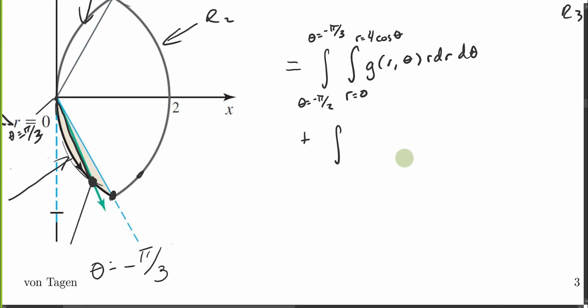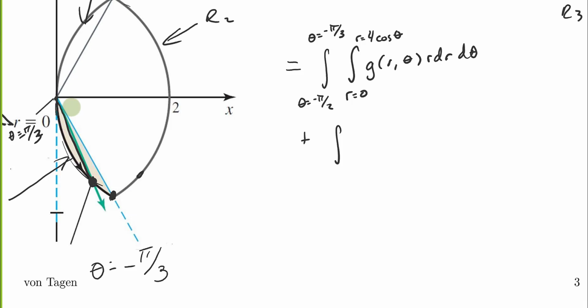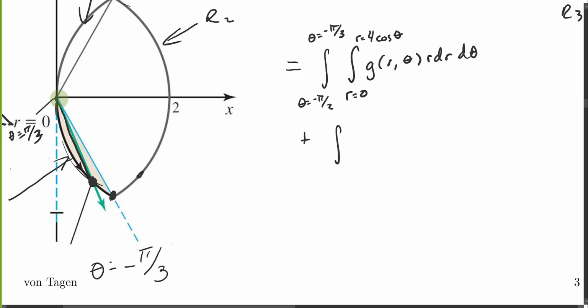now we're going to do this second region. The second region is maybe a little bit easier for me to draw these radial arms on. So I go to a fixed angle and I extend out a radial arm. Those radial arms are going to start at r equals 0, and they're going to stop when I get to this curve right here. This curve right here is just the curve r equals 2. It could be some function of theta, but in this case it's just r equals 2.